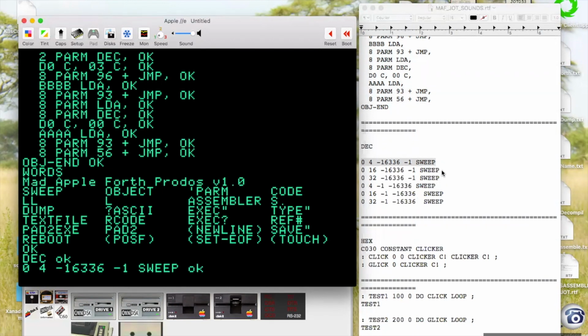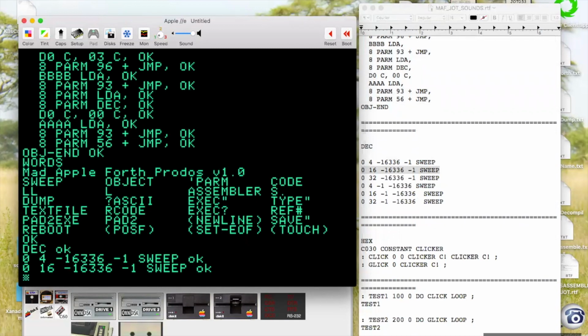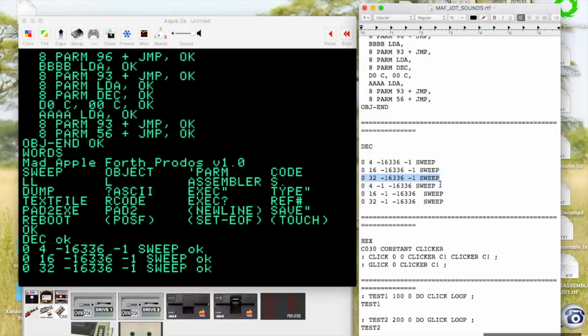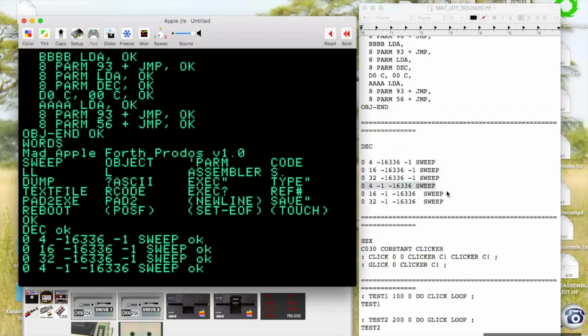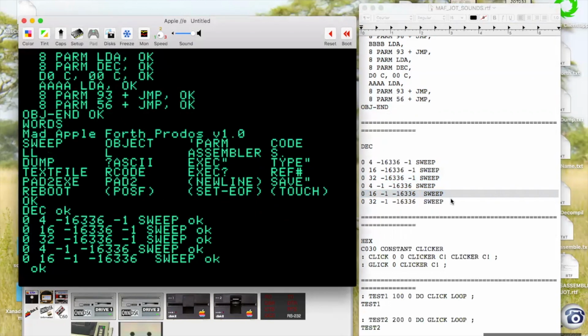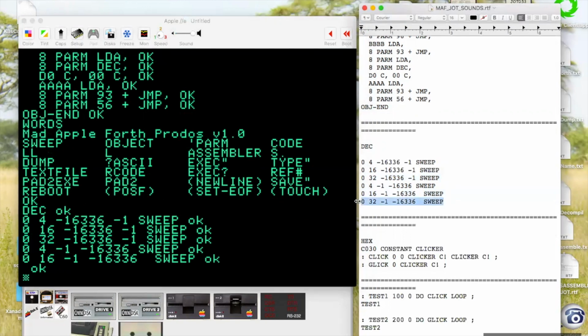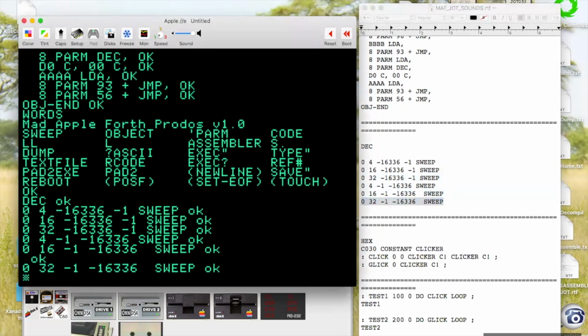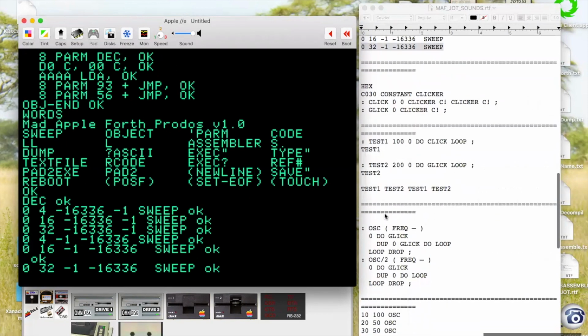Okay, so that's a sweep up. And paste. Okay, so you could play around with these different parameters and learn how they work. So here is test-driven development. Code and test, code and test. And then put it in a notepad. Okay, so sweep down. And the last test. And this could be automated if anybody wants to play with that.